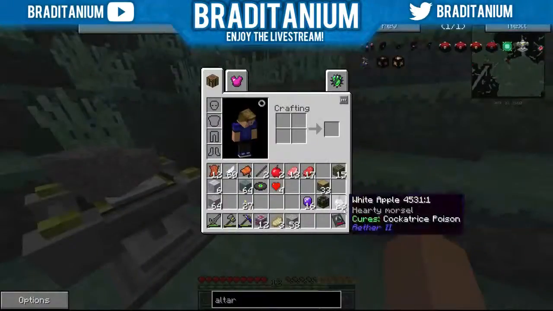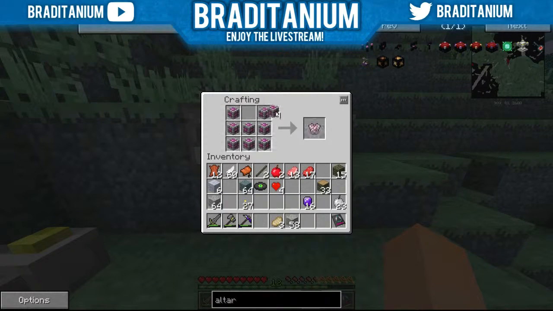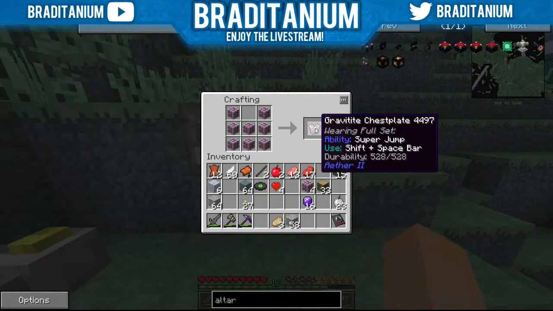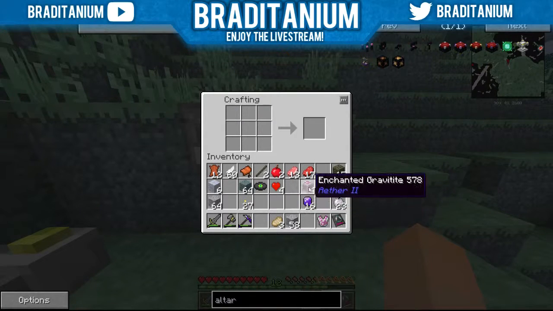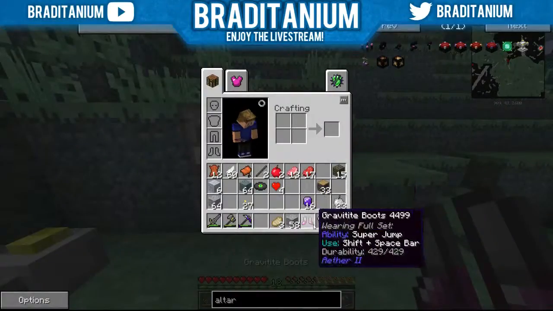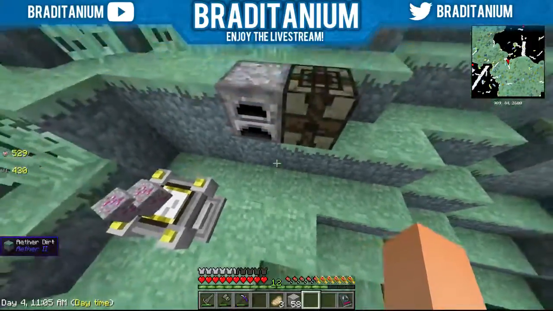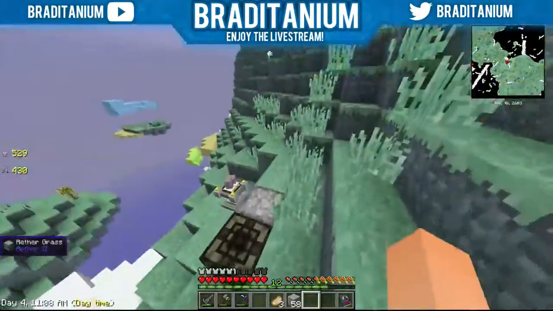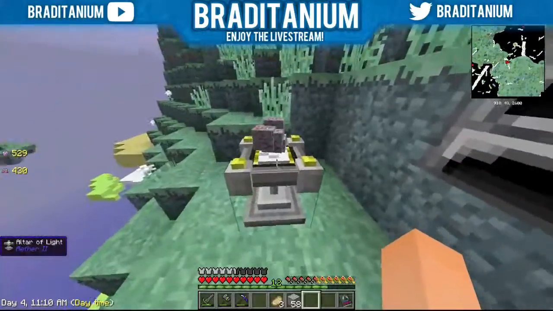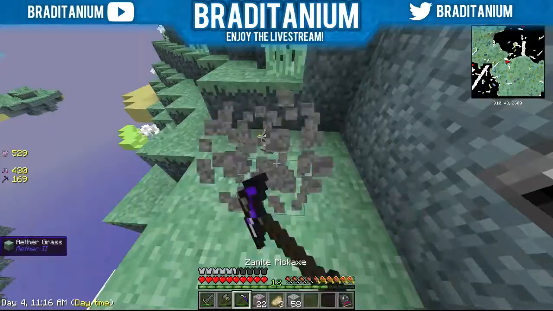So now can I... Wait, crafting table. Now does this work as if like it was... Aha! Super jump. Shift plus spacebar. What? I'm making this since I have to make it eventually anyway. Ooh, I have the boots too. Awesome. Okay, let's put that on. Yeah, I don't think it works yet because only a few pieces. So let's take this and let's take this.